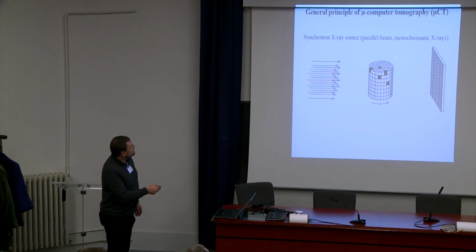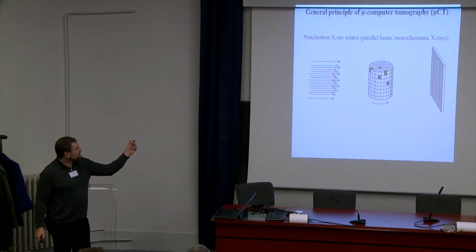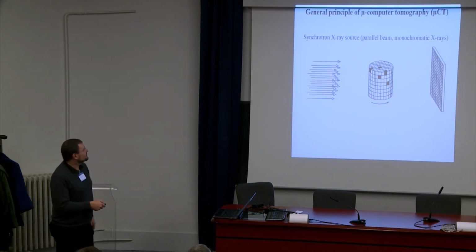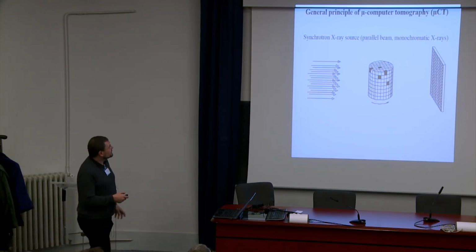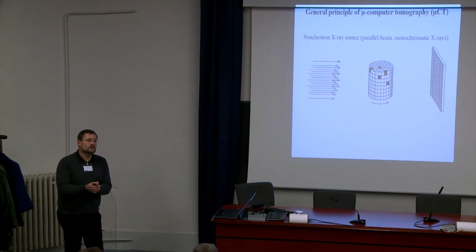And the idea is to collect a number of these images, a couple of hundreds, by turning the object into all these three dimensions, and then reassembling all these two-dimensional data into a three-dimensional data set. That's now routine. So you need a fast computer and some gigabytes for data sets, but that's routine nowadays. And then you can have a three-dimensional object where the hard tissue shows up as, for instance, black voxels, and the soft tissue is just transparent. That means absent.